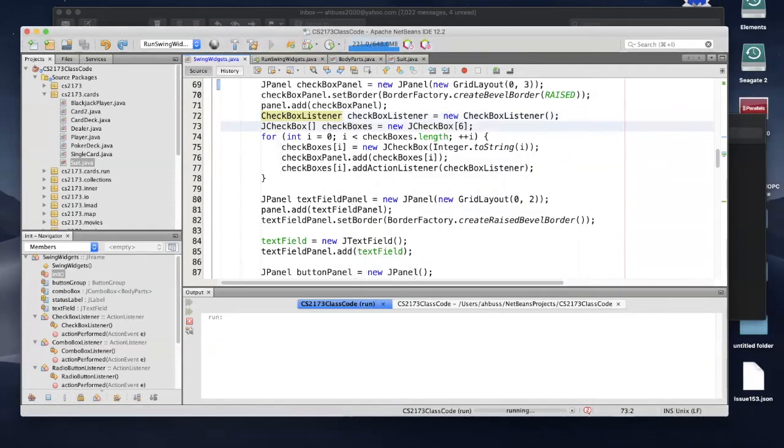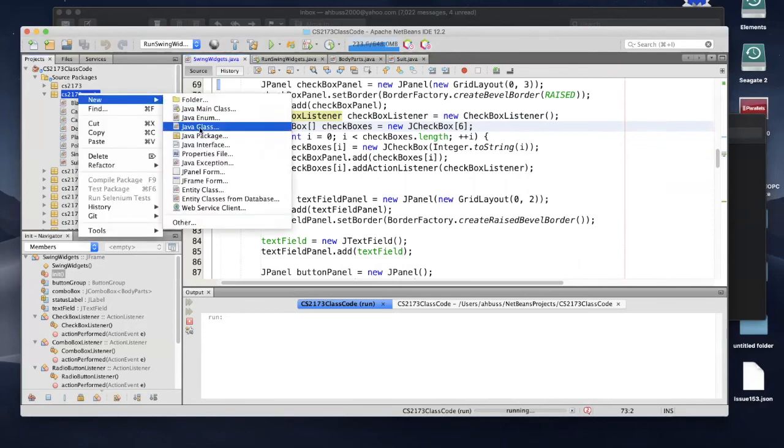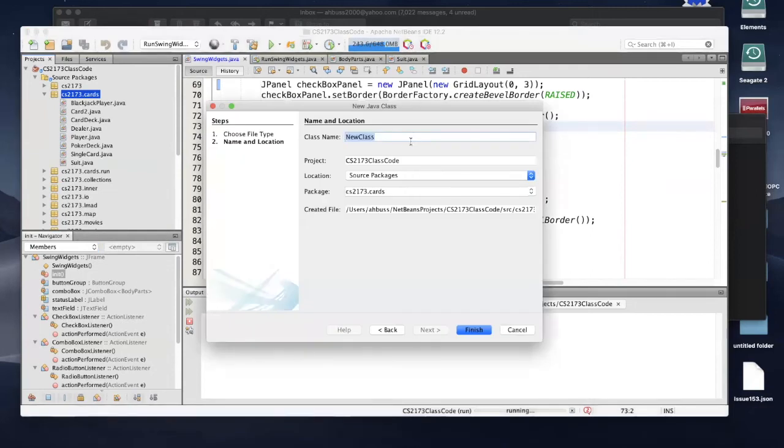So for example, if I want to create a new file, let's say a new Java class somewhere, here's a text field, and here's another text field. Here's a combo box. Here's another text field.